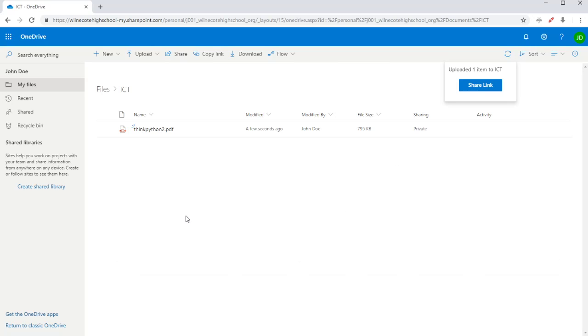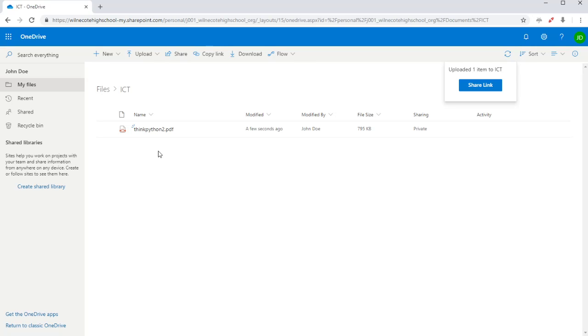Now you can upload as much or as little as you want into this. You can keep a backup of your files, so if you want to make sure you don't lose them off a memory stick, you can back them up on here. These files are recoverable, so if you do accidentally delete one, there is a way you can get these back.